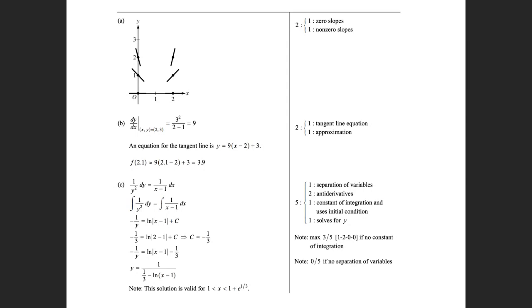And then here is the work for the other problem. We came up with c is equal to 1/3. So separation of variables, you get a point there. You get 2 points just to be able to take the integral. 1 point to find the c value. And then solve for y is another point. So all of those points, you're really trying to get 5 points total. If you get more, awesome. But that 5 points is what you're really shooting for each problem. All right. Any questions on that problem?